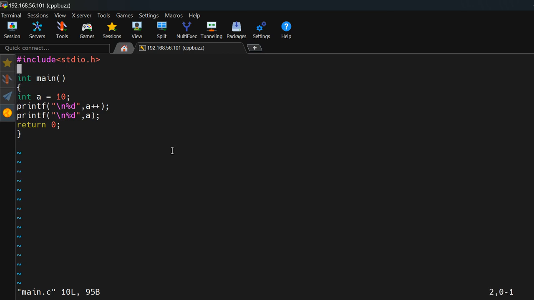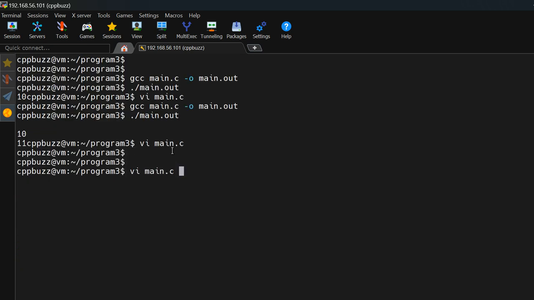You can play around with this program, and you can try declaring multiple variables and try printing them by incrementing. Or for the const variable, there is one more trick. Instead of declaring const like this, if I want to put const here, then that will also work. The compiler will support it. Let me compile it one more time.